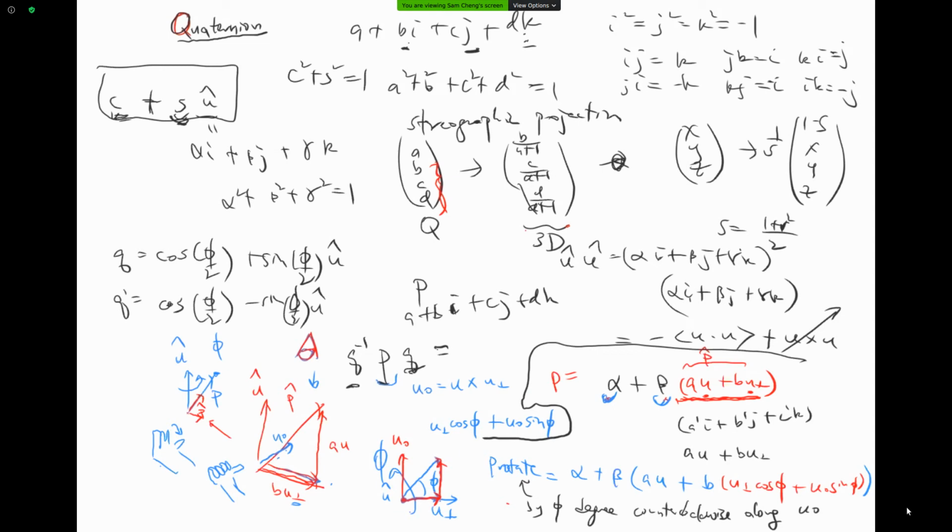Okay, I think this is wrong. Actually, I should be like that. Multiply by Q on the left hand side and multiply by Q inverse on the right hand side. The effect will be rotating along U0 by 5 degrees, and so I expect this will be equal to P rotated, equal to this guy here. So next I'm going to show that. Let's see.